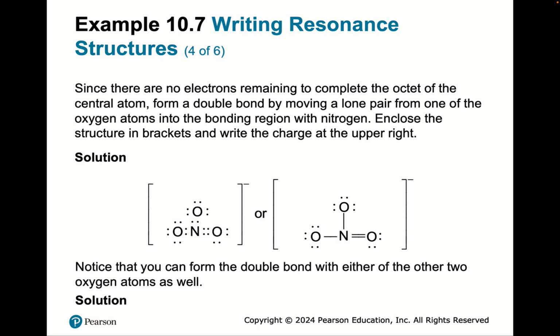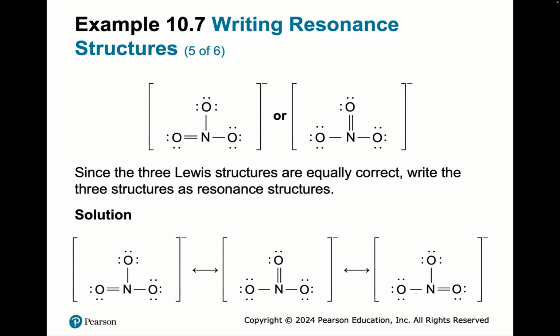Now the problem with this is that you can have the equivalent of 3 other structures. Because of that, this is known as a resonance structure, which means that they can go back and forth between them. So then you show the resonance by showing these double-edged arrows here. And so that would be the most proper way to do it.